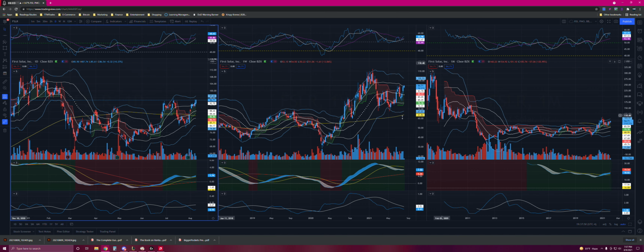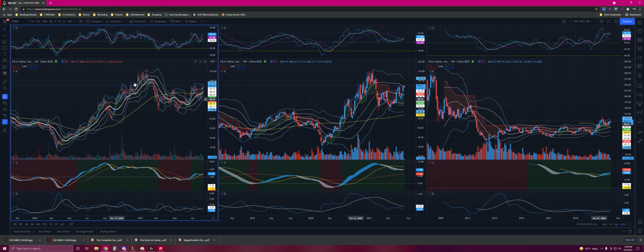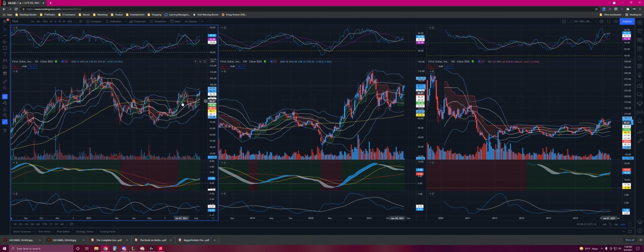Now, looking at this, this looks like a very extreme run, right? Even if I slide over and bring the daily, this leg on a day-to-day basis, mind you, this is the daily, is a very long, extended leg. Nice bullish run, right? A lot of people missed it. Those who are on the sideline waiting, they finally got this pullback. They're starting to accumulate their shares in this area because they missed this initial leg. And now they're starting to take First Solar a little higher, breaking out of this consolidation cycle. And the demand is beginning to pick up.